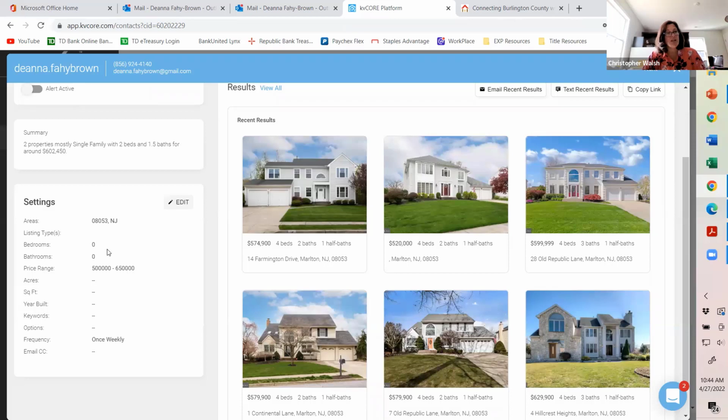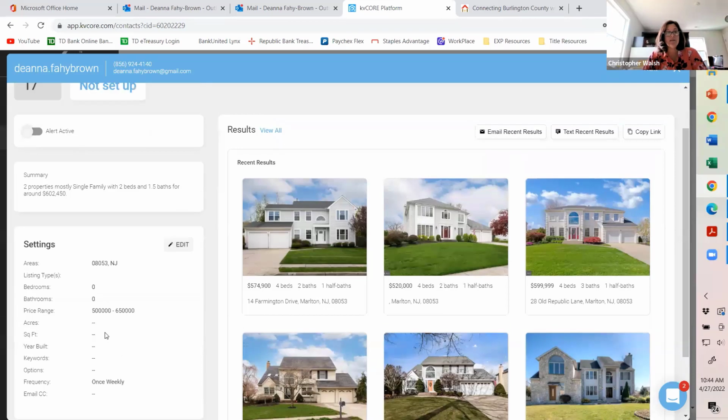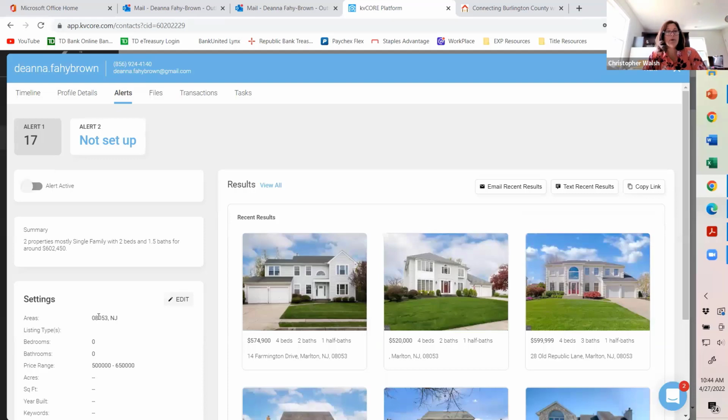So the price range that you enter, the type of bed and bath, and you can determine the frequency too. So maybe once a week or once every other week, you might send property results to that person just so they start to sort of get excited. Okay. Keep their eye on the prize, keep them focused on graduation, and then get them ready to call you when the time comes to buy in the fall.